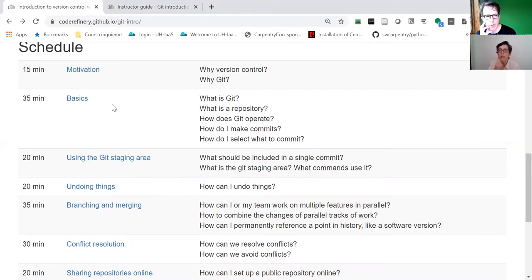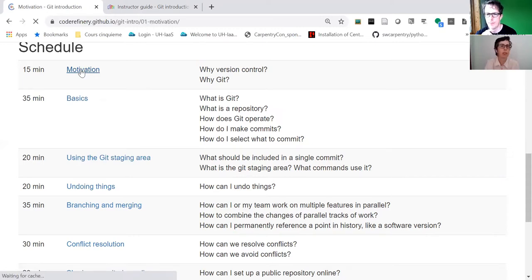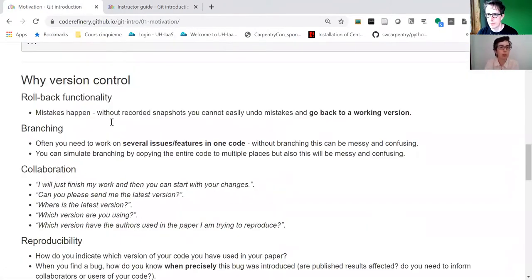Yeah, we also then show or discuss a real example on GitHub and show some of these aspects to show where we want to get to after the lesson. So I think, is it in the basics or in this example? In the motivation part. In the motivation part, which we can go here. Yes, I think it's just below. Yes. Here.